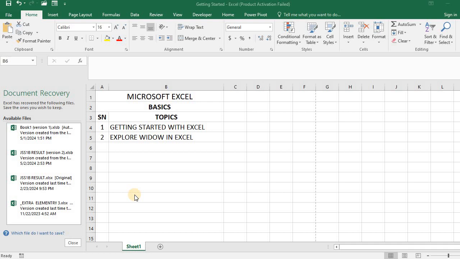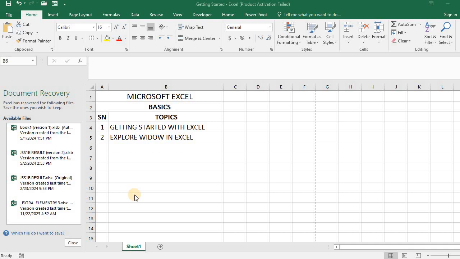You just want to walk around, to see some other things, try to know more information about how that place functions. Now, you're actually exploring. So that is it. In this tutorial, we'll be looking at exploring the window in Excel.